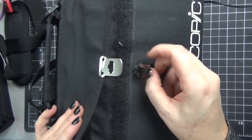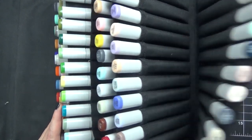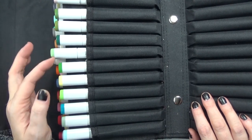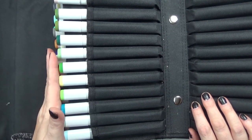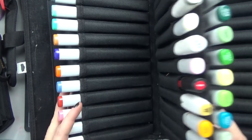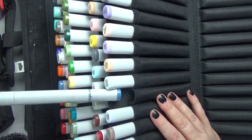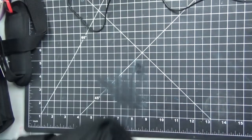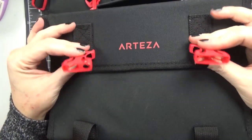So here, just for an example, this is the Copic case that I have that's similar. It's a little dirty, sorry, but I added that extra clasp to try to keep it closed because, like I said, it fell open and all my markers went everywhere one time. But the good thing about this set is it has these pockets instead of the elastic bands that the Arteza one has, which actually are good and bad in a way because they keep the markers much more secure. But they're not as easy to put in and out as you're working. If you just want to pull one out and push it back in, you have to use two hands to pull out the strap and put the marker back in.